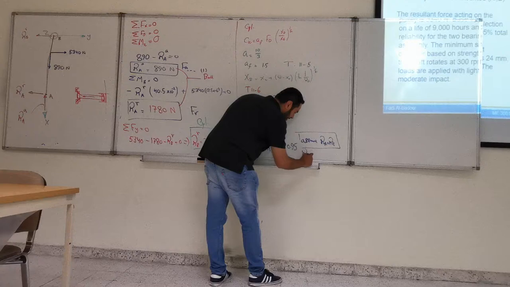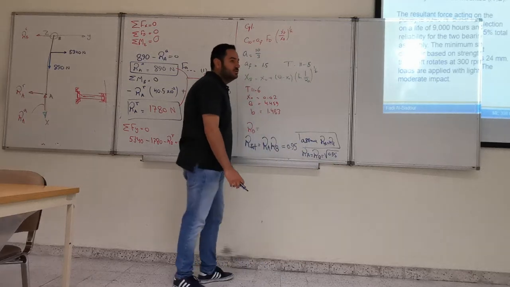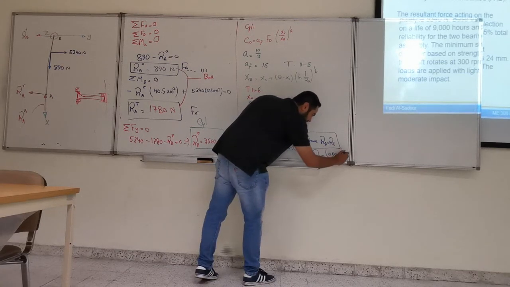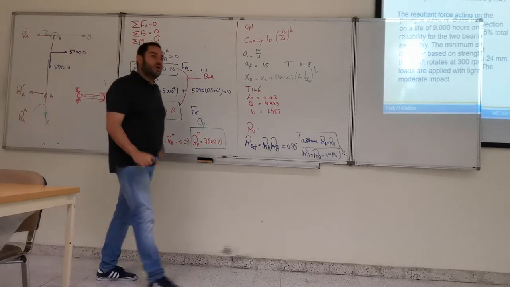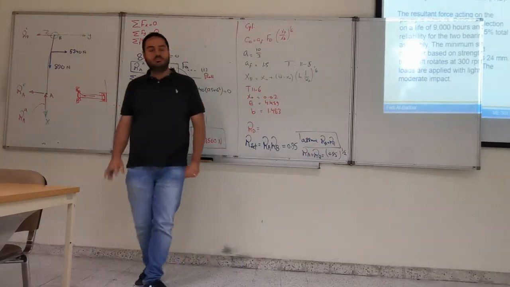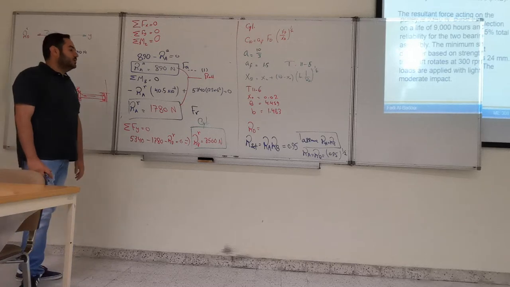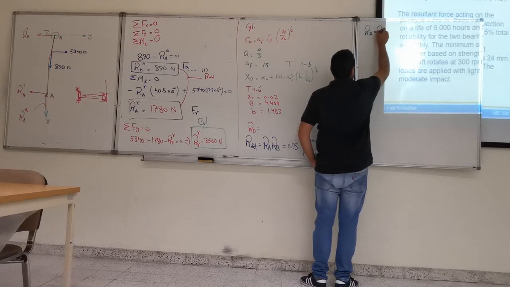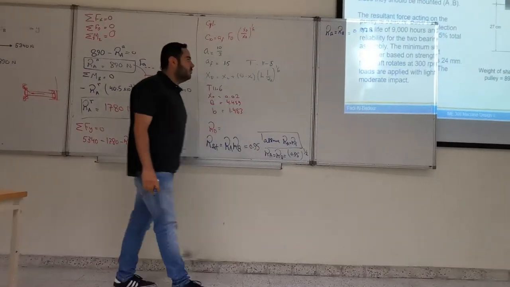So RA will equal RB, and it will equal what? Square root of 0.95. Why square root? It's not about square roots, just because I have two. If I have more, it will be different. So I'll put it in this form so you remember. It is R set to the power 1 over n. N represents the number of bearings you have in the system. So if I have a system of 6 bearings, it will be 1 over 6, and so on. So now, according to this, RA will equal what? 0.975. Okay, fine. So now we have the reliability.